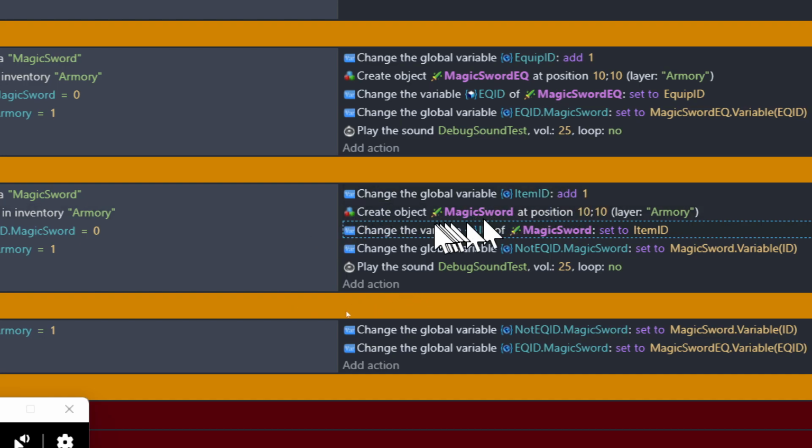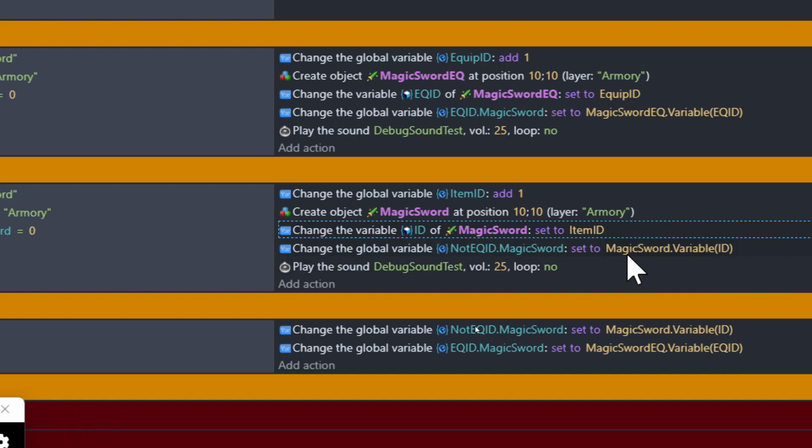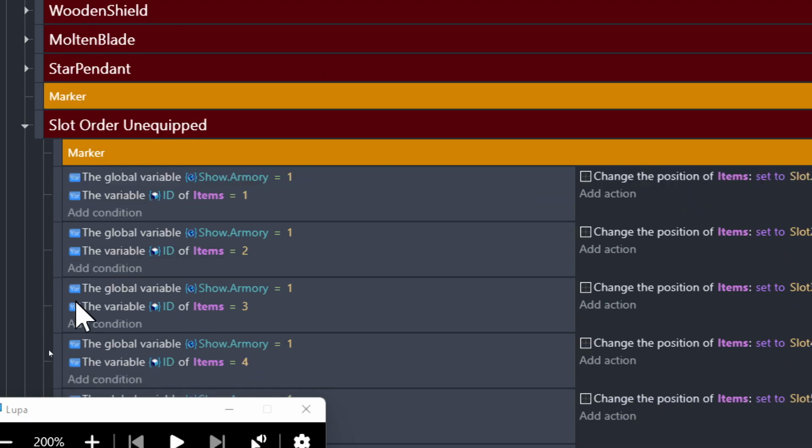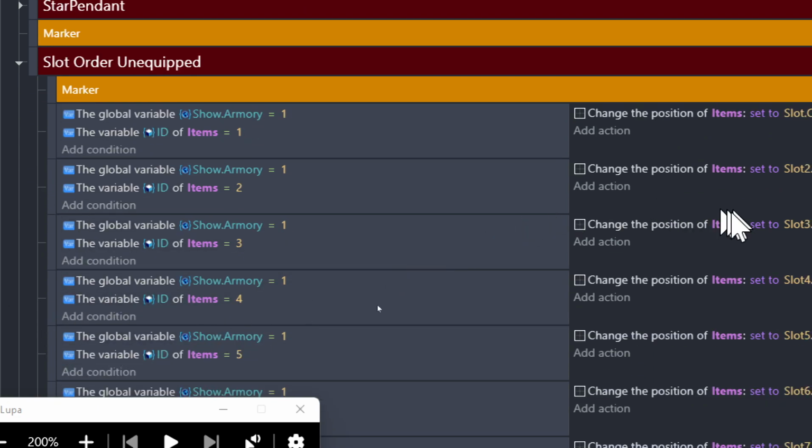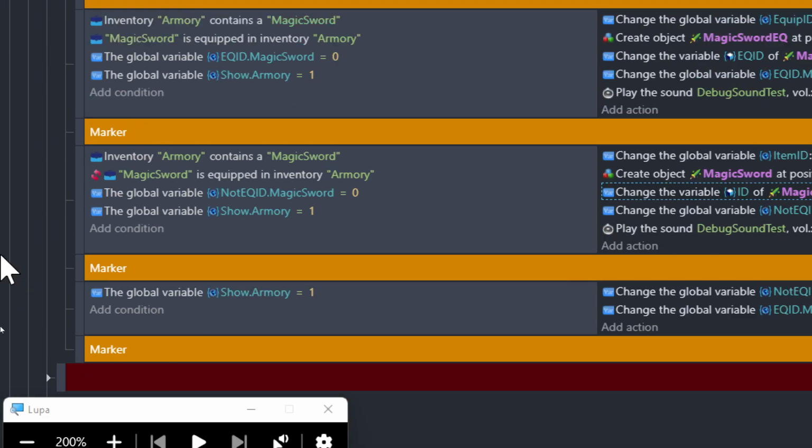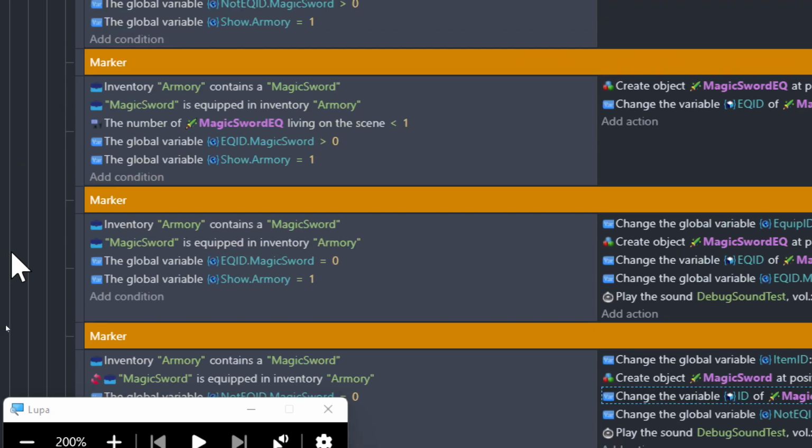And then we create wooden shields, and then we'd make an object variable called ID, and we make it, hey, you're this number, which would be number 2. And then the object would say, hey, this one, not equipped, wooden shield, the one in memory, remind me again, you're number 2, or I'm number 2, right? And you go, okay, I'll remember that. And then the thing would check which number are you? You're number 2. Then you go to slot number 2. I hope that makes some kind of sense.